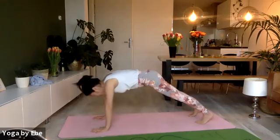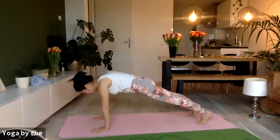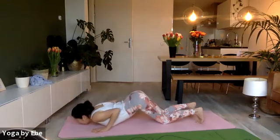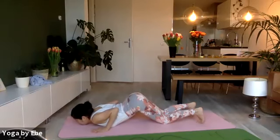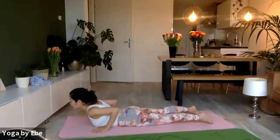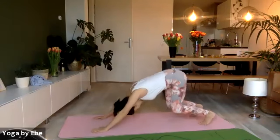Then coming to plank, 10 Kapalabhati. Knee, chest, chin, or chaturanga, 10 Kapalabhati. Coming to cobra, 10 Kapalabhati. Tuck the toes, push back to downward dog, 10 Kapalabhati.